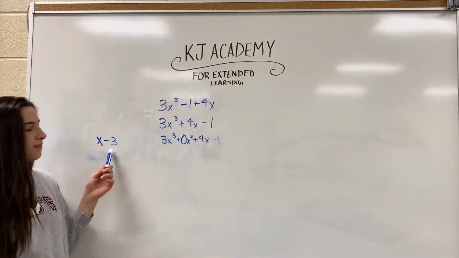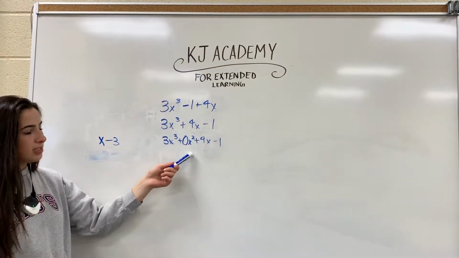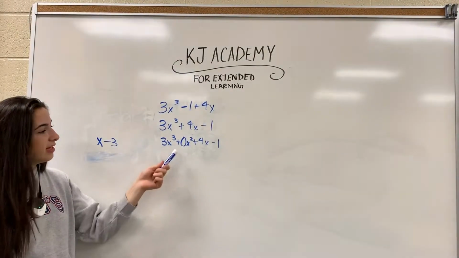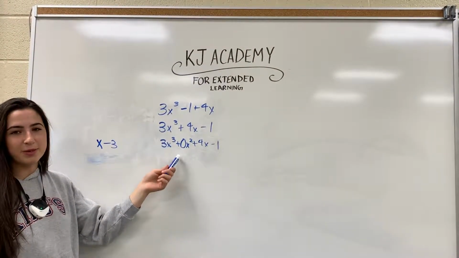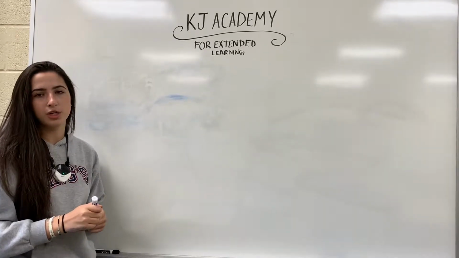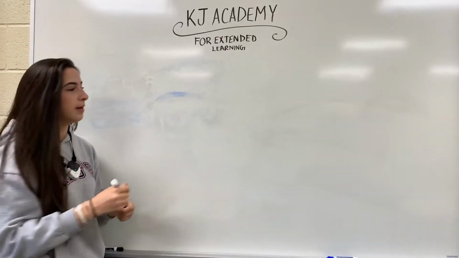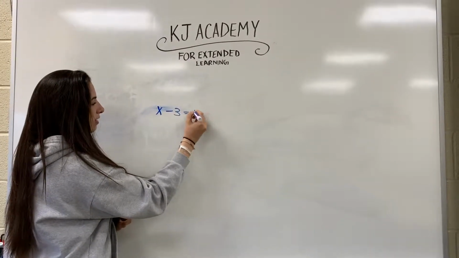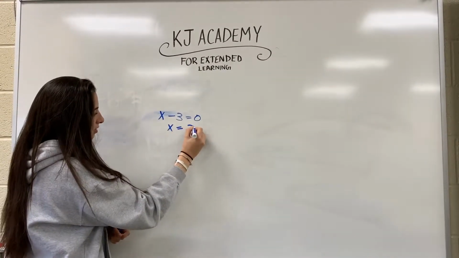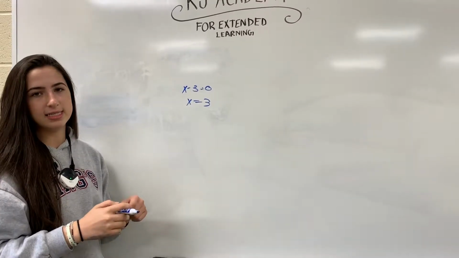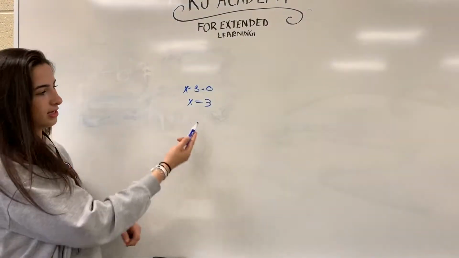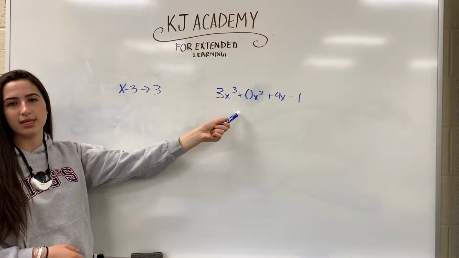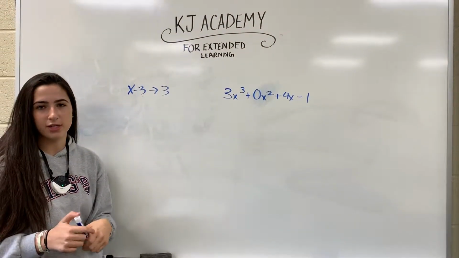In this case, our divisor is x minus 3, but just like our dividend, our divisor must be organized in descending order of degree and must fill in any missing terms with a coefficient of 0. In order to determine the divisor, you must find the 0 of the binomial. For example, our binomial is x minus 3, set it to 0, and solve for x. In this case, the 0 you would use for your synthetic division is 3. Now you have determined the proper divisor and the dividend, and you're ready to begin synthetic division.